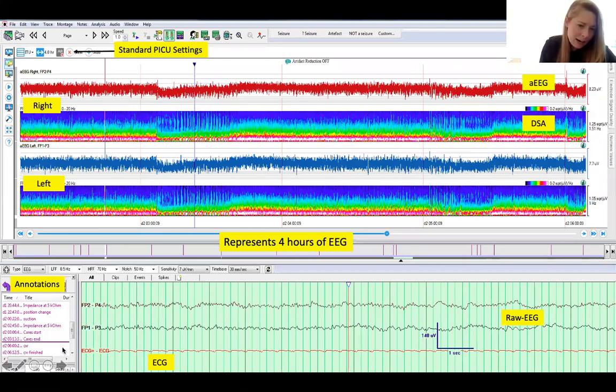Down here are annotations, and you're going to find that these are the most useful thing to figuring out those difficult recordings that have got very small fluctuations in there. Nurses, physios, yourselves, anyone that's using this machine can pop as many annotations on there as you want. And this is also where you're going to see what people have previously written on there as a medical record, whether you think this is a seizure or not.